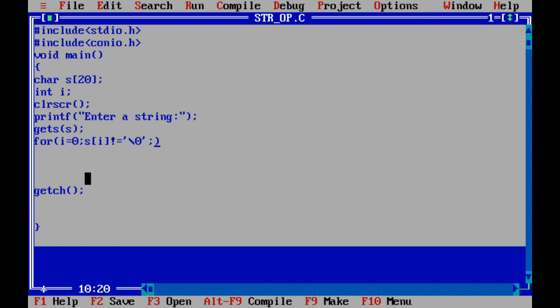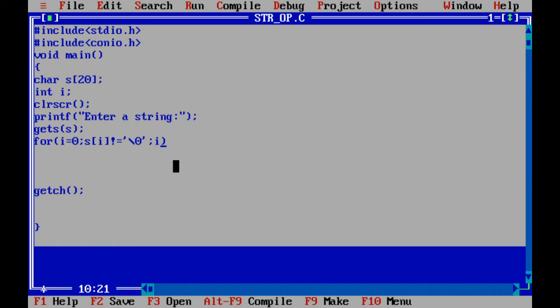See the condition carefully, s of I is not equal to null. So if this condition is satisfied, our loop will continue.